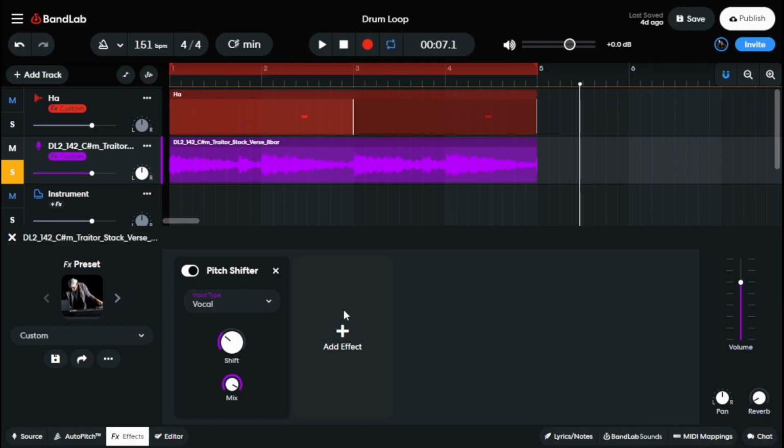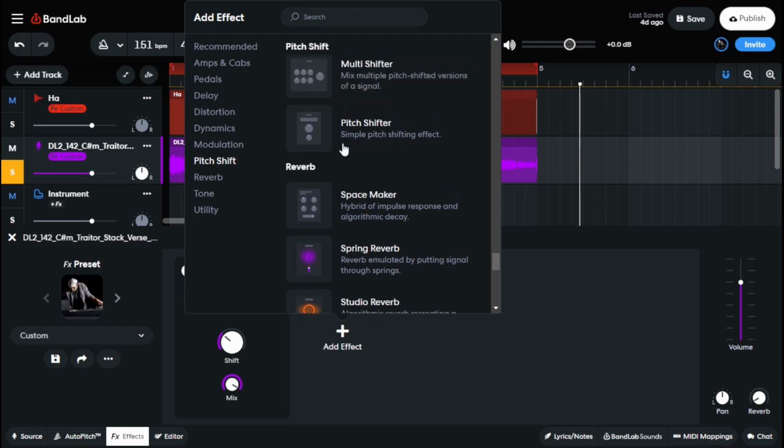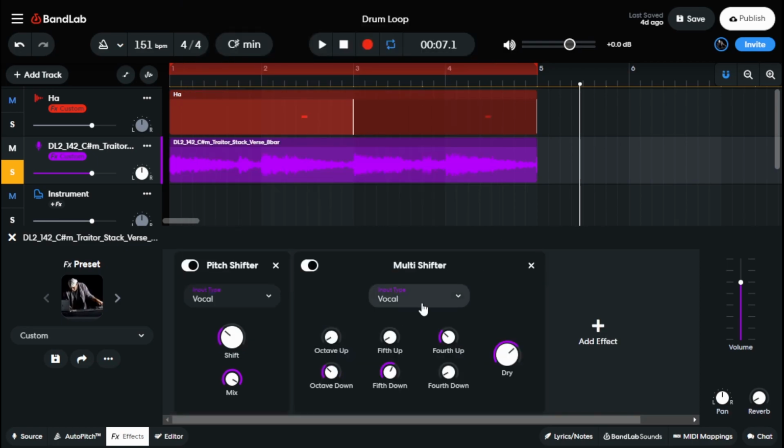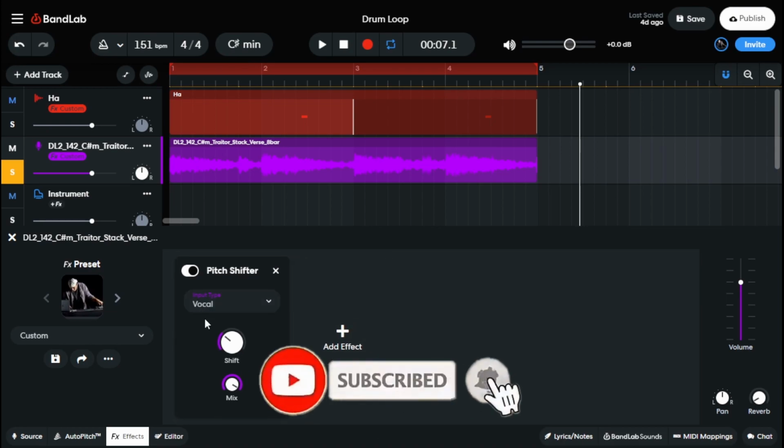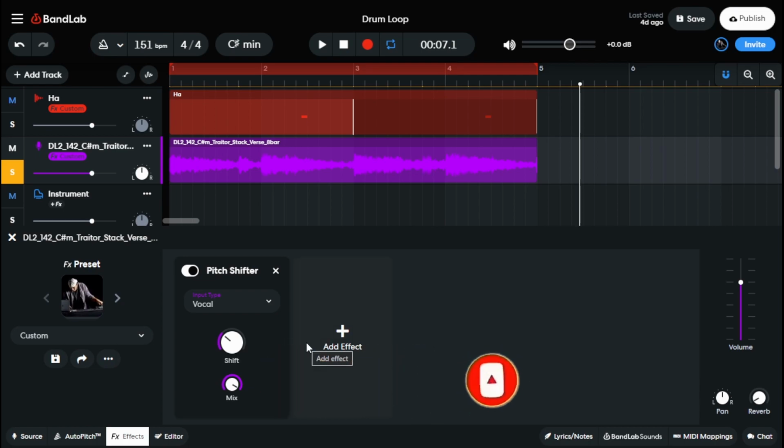If you've seen my previous video, we went over the multi-shifter effect, and I had said in that video that all the multi-shifter is, is 6 different instances of the pitch shifter, but at different settings. So in this video, we're just taking a look at the pitch shifter to go over what it is, how you can use it, and just get a better understanding. Personally, I like the pitch shifter more than the multi-shifter, just because there's more flexibility in how many semitones you can shift your audio signal. Let's just go ahead and dive into this.